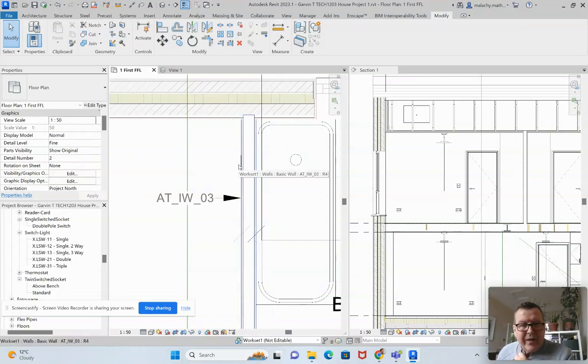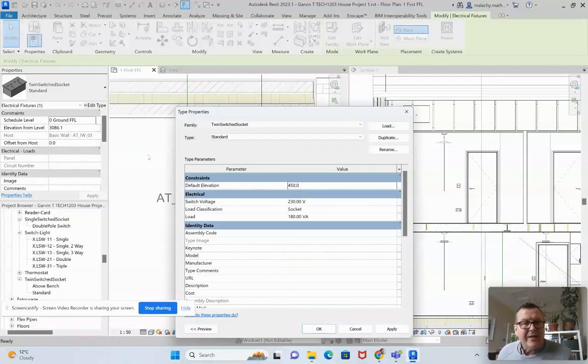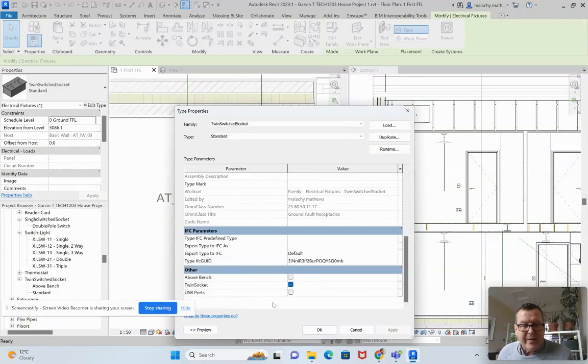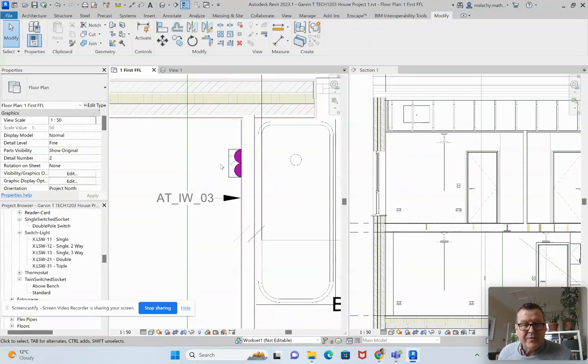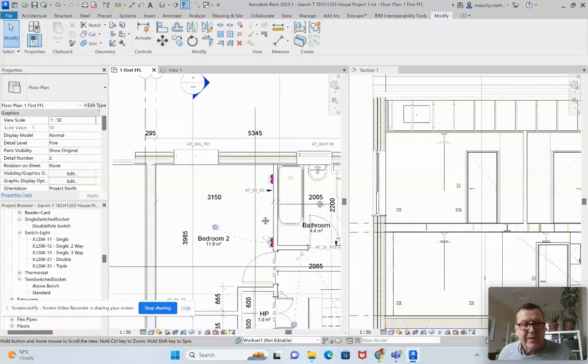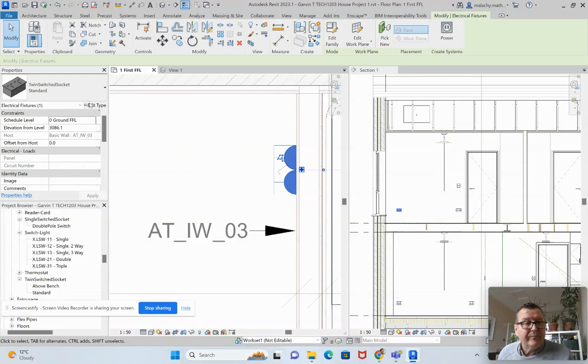So if I get in here, press Tab, pick the socket, go into Edit Type properties, come right down to the bottom here, and pick the USB ports, apply and OK, and there you go. It pops up like so. Now, interestingly enough, there is another version of this here, as you probably saw.